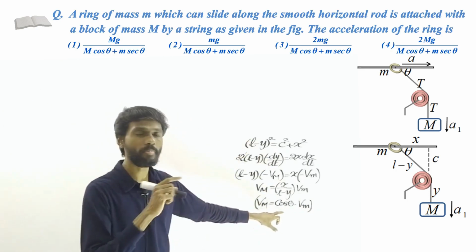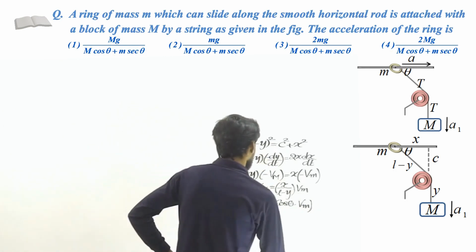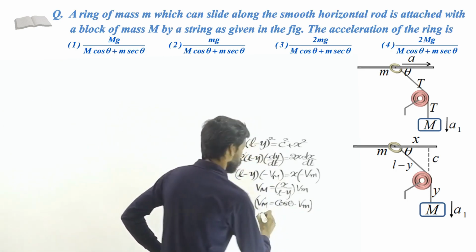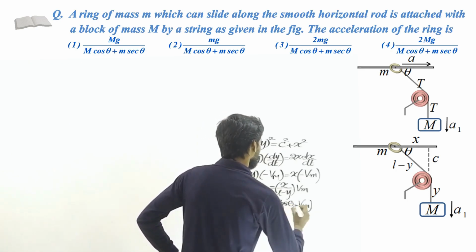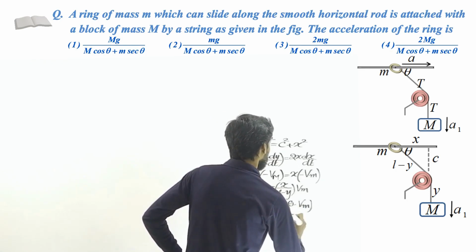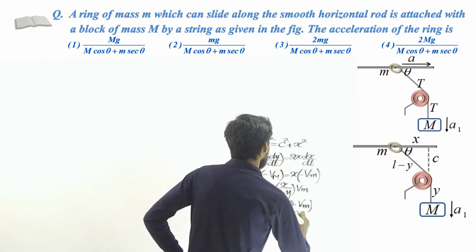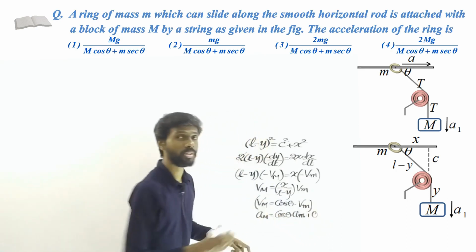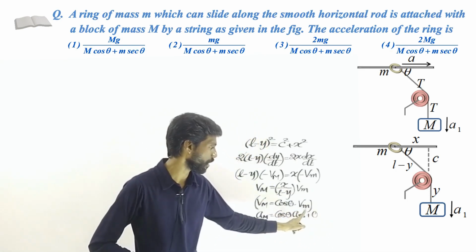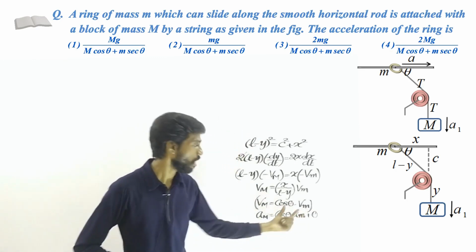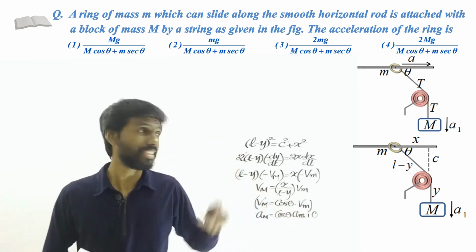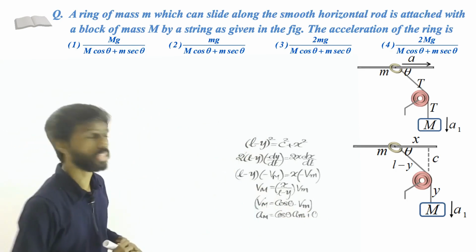So at that point the initial velocity is taken to be 0. So the acceleration of m equals cos theta multiplied by the derivative of the velocity of the ring, which gives the acceleration of m, plus 0. The other term is 0 because Vm multiplied by the derivative of cos theta vanishes: it is released from that position, so the initial velocity is taken to be 0.